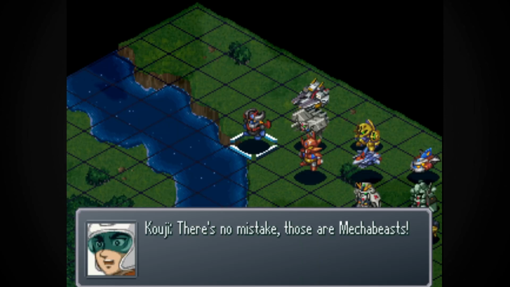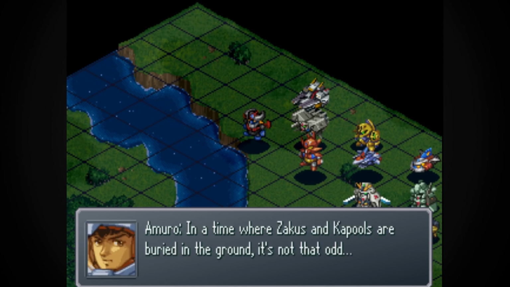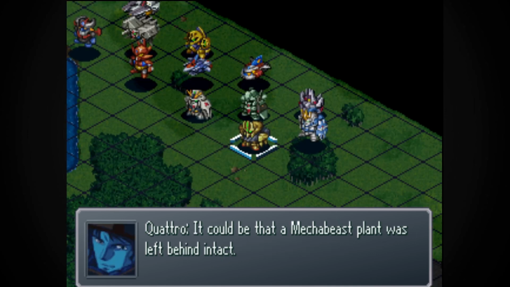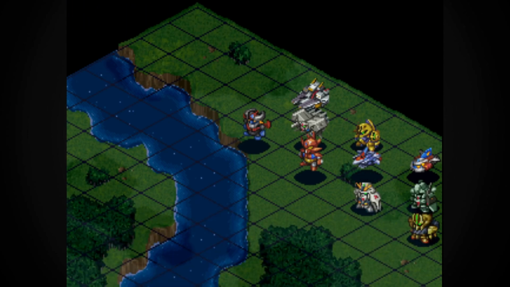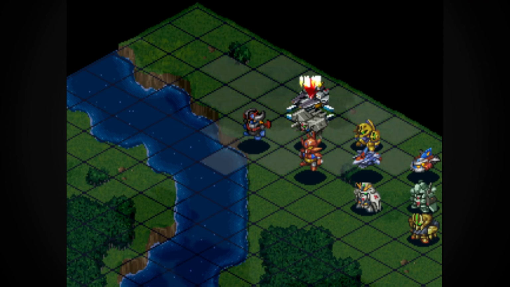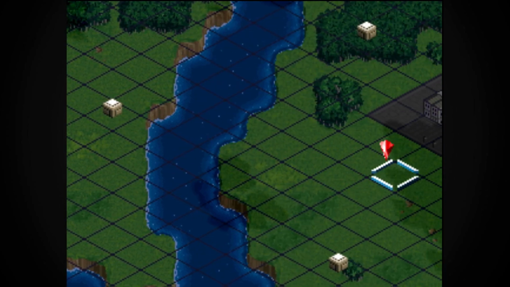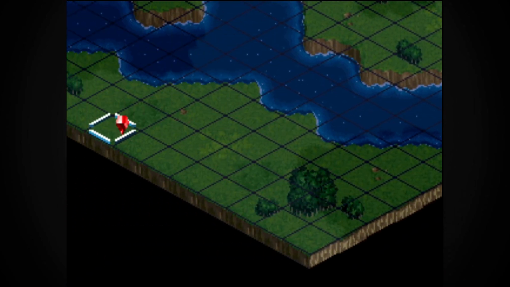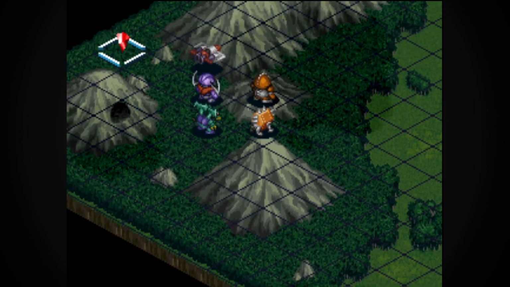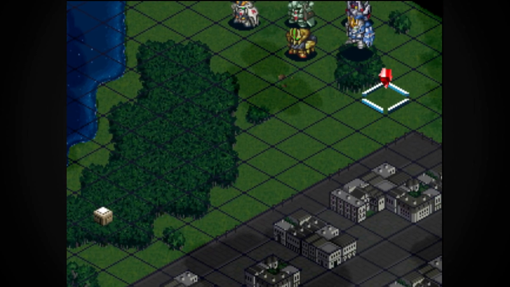We've got a fairly good complement here. Time when Zakus and Kapuls are buried in the ground, it's not that odd. Alright, so let's take a quick gander at what we have here. So there's that crate. There's one crate there, and there's one crate there. Anything else on the board we need to see about grabbing? Yep, there's one all the way back there. So we got to make sure we get those 4 crates as soon as we can.